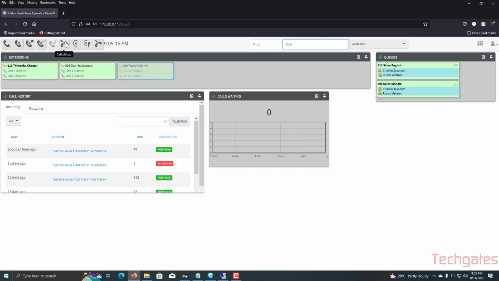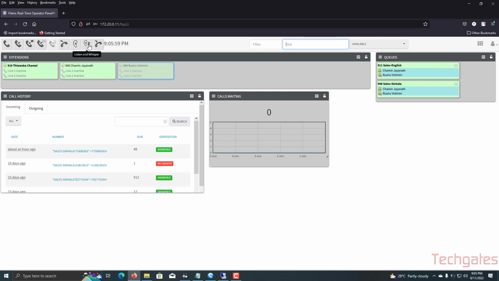And this is the call pickup button. This is very important in some cases, so you can pick up calls which are ringing on other agents. In a strict call center environment, you should not leave your call center desk without a reason, right? So in some cases, if your colleague left his desk without putting himself on a break, and his or her extension is ringing, you can pick up that call as well.